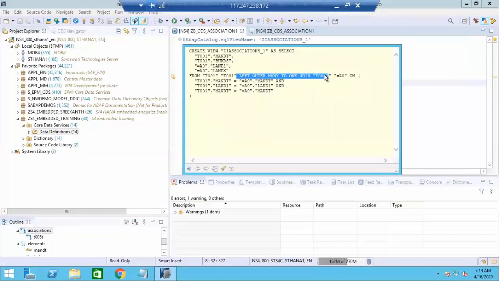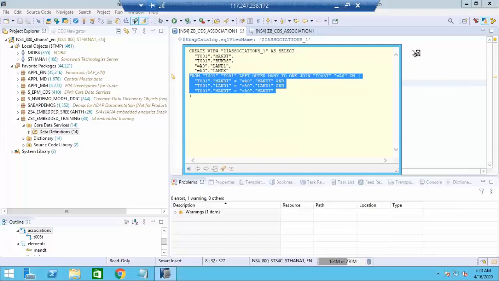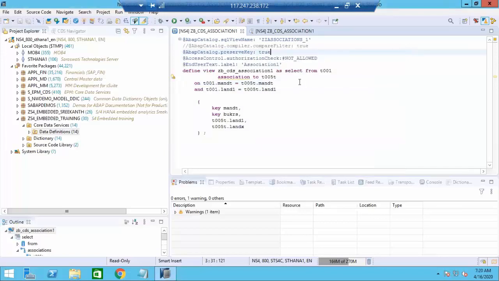By default, an association is going to create a left outer join to the target. And then you have the condition, which is on MANDT and also land one. This is the join condition that it is going to use to join the target, which is T005. So it's the simple SQL which is created for this particular CDS view.